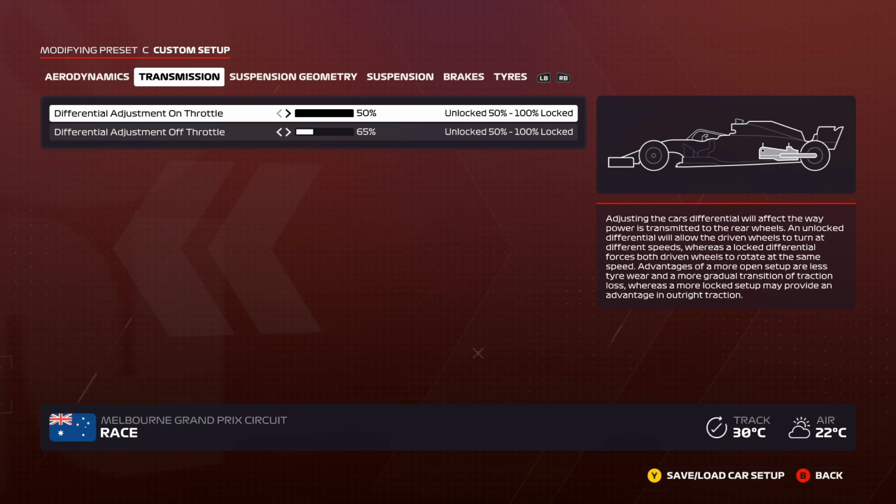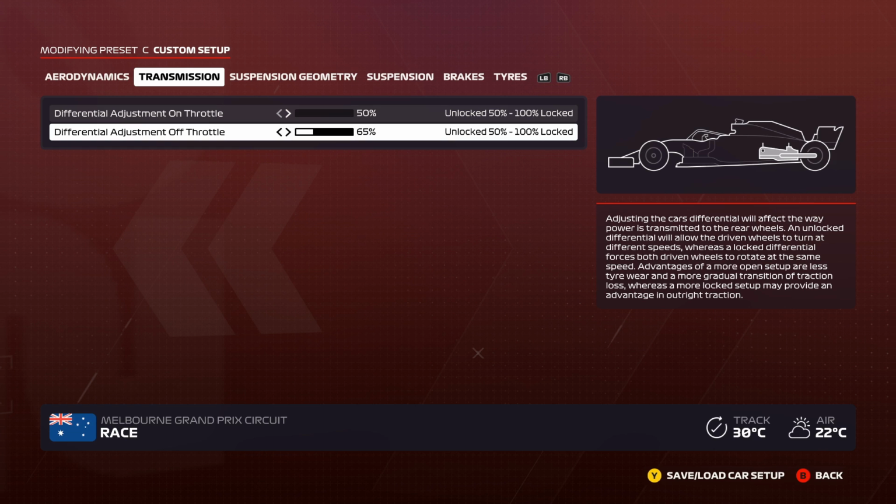And if you do lose the car on the traction, it's just much easier to control. Whereas if it's locked, it's a lot tougher to control it. So it's just going to be easier on the traction, but the potential traction might not be as good in terms of lap time. But in my opinion, it really is not noticeable. I think you should be running 50% all the time, completely unlocked.